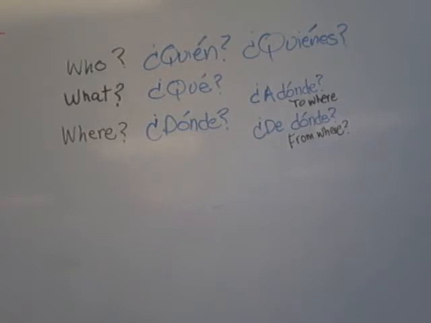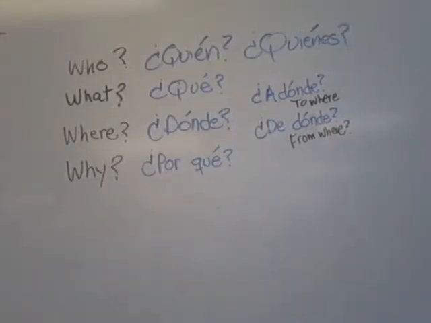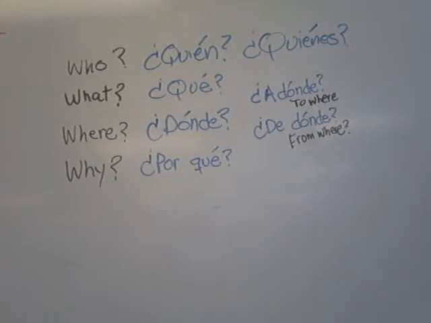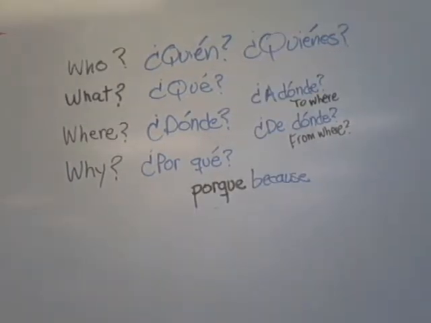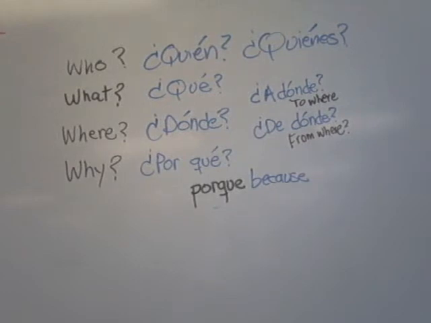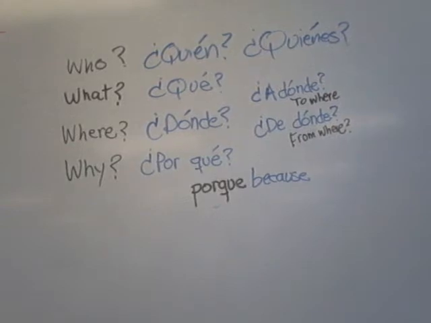¿Por qué? Notice that por qué is written as two words, and there's an accent over the word qué. You can generally tell when to use this because if somebody answers it, they generally answer with porque, which means because. Notice that porque, when it is written as because, is written as one word with no accent. When por qué means why, it's written as two words and has an accent. ¿Por qué no vas al cine? Why don't you go to the movies? Porque no tengo dinero. Because I don't have any money.